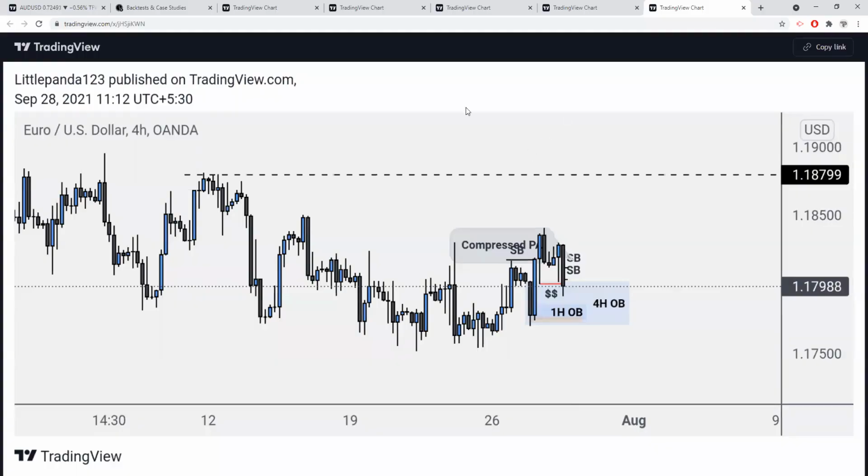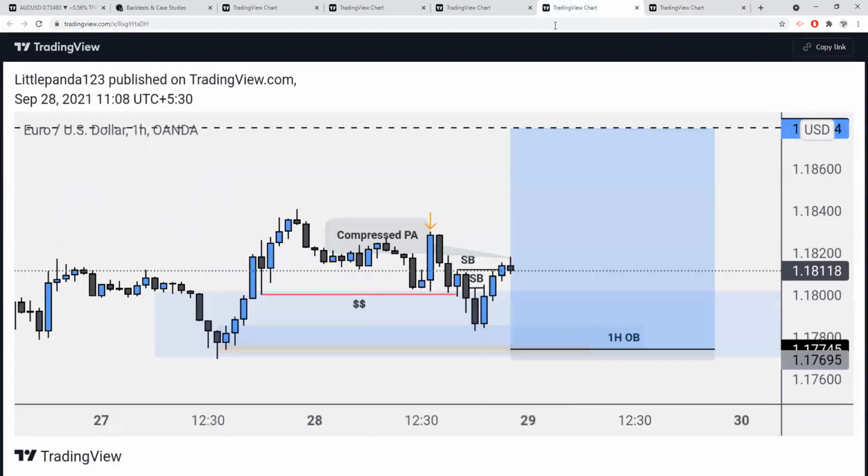So let's get started. 4-hourly time frame, break of structure to the upside, pullback into 4-hourly OB, absolutely correct. I saw this in your notes as well. On the hourly time frame, we can see this big sell to buy, break of structure, compressed price action. We have a liquidity gap right there, and this is possibly creating the high to take liquidity above this little range, mitigate something on the left, and then push lower into potentially our long area.